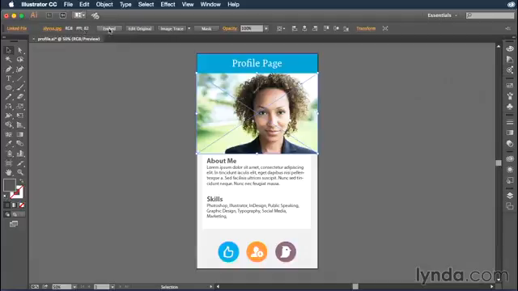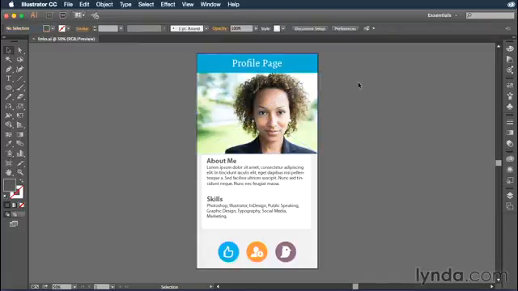Here are the controls for embedding, editing the original, using the image trace panel, and creating a mask. In this case, we don't want to use any of those right now. I just want to point them out so that you know where they are as we start to use them in the future. So from here, I'm just going to save this out, and then in the next movie, I'll talk about how to manage your new linked assets.